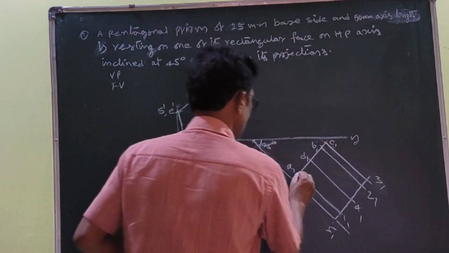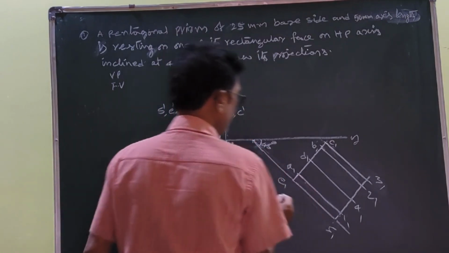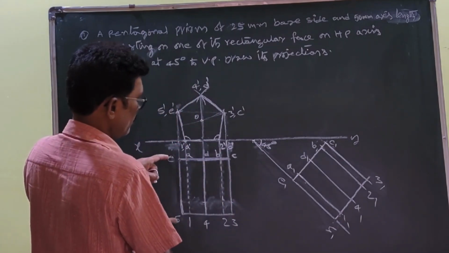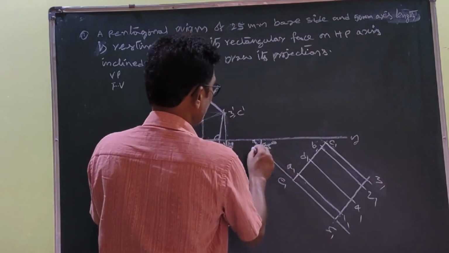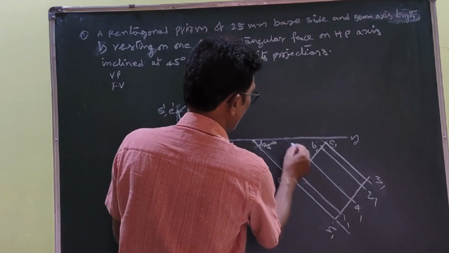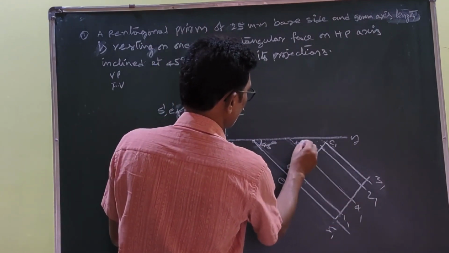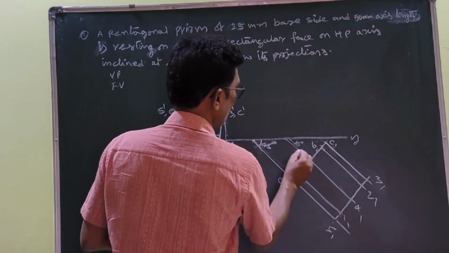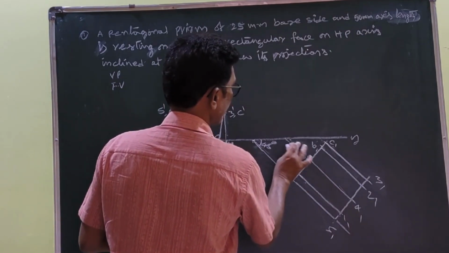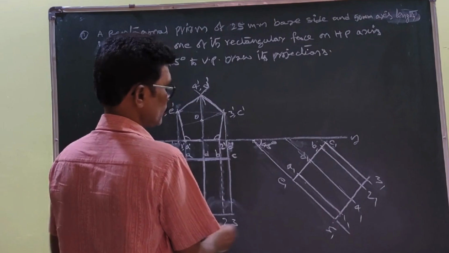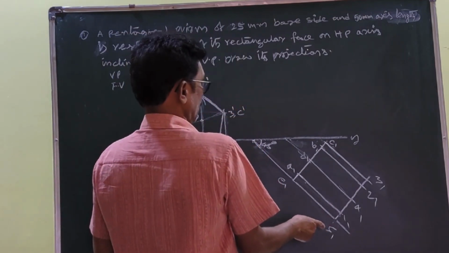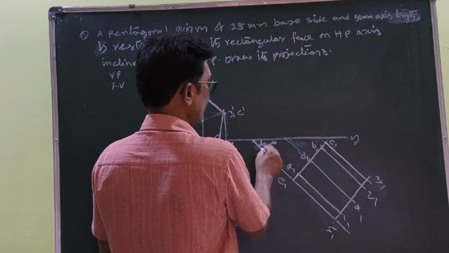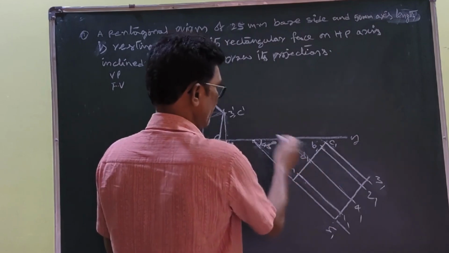Once you develop this front view, of course you can understand here E5 is making 45 degrees. So automatically this axis is also making 45 degrees. This is also 45 degrees. That's why I have constructed it like this. This is also making 45 degrees, because this is parallel to this one. So any one edge making 45 degrees, automatically all of the edges are making 45 degrees.